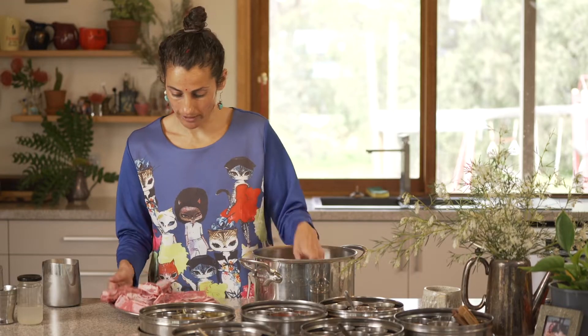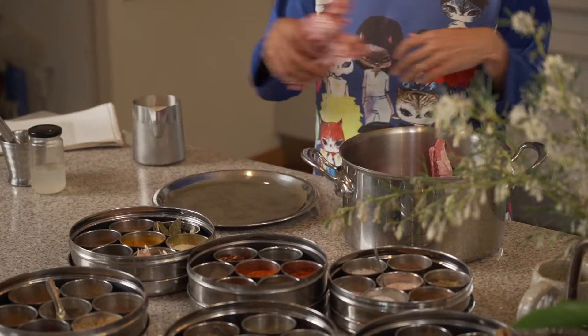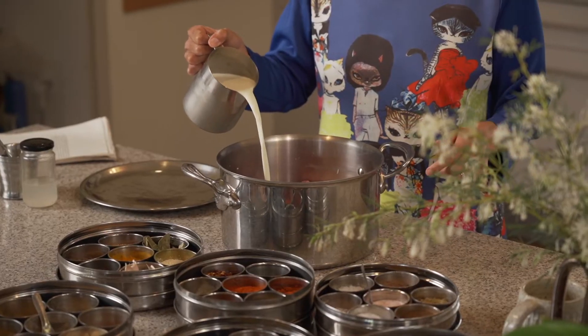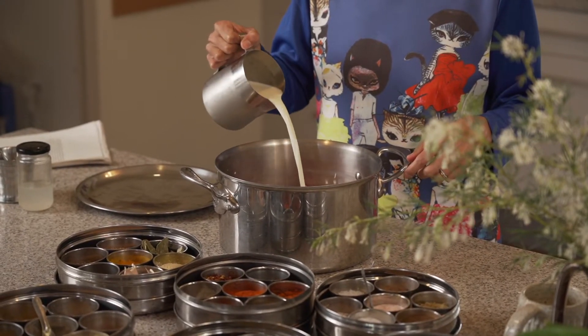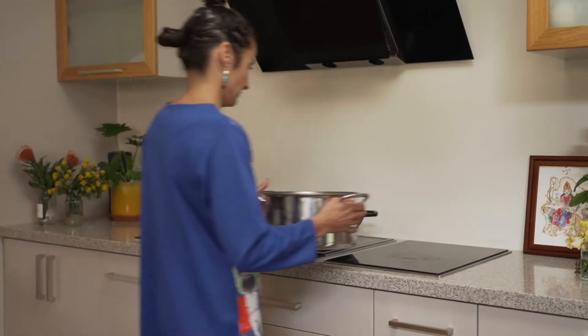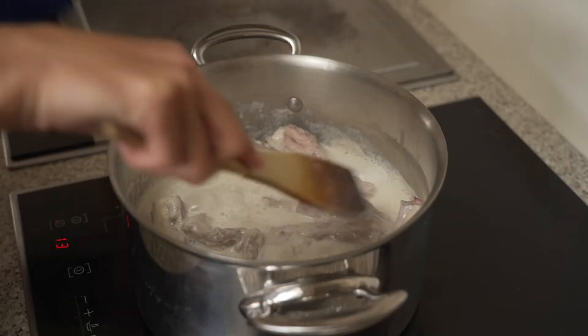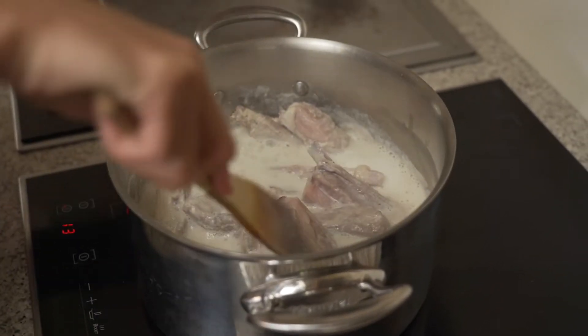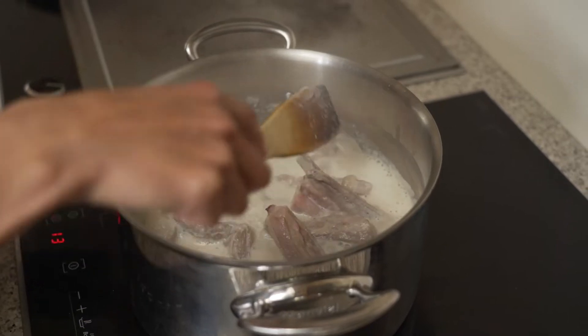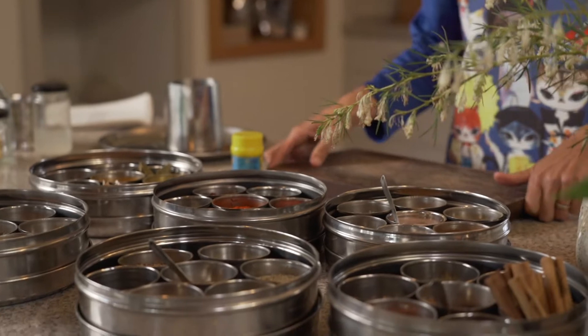So these are all going to go in, and then on top of the lamb ribs is just going to go just some milk — around two cups — and then that's just going to go on the stove. Just have a little look at this milk; I do wish you had smell-o-vision, but it's all boiling away and it smells sweet and creamy and rich. This is the point where the spice is going to go in.